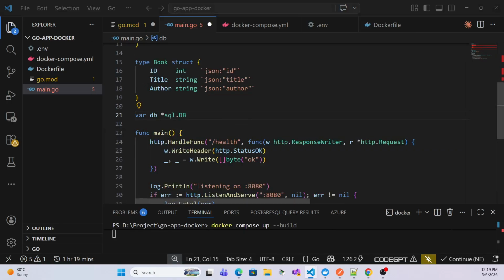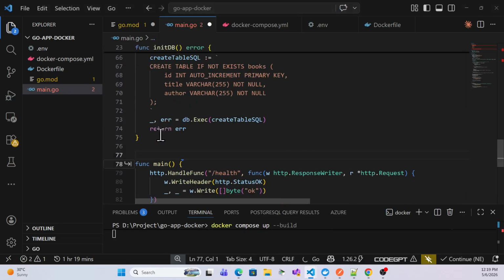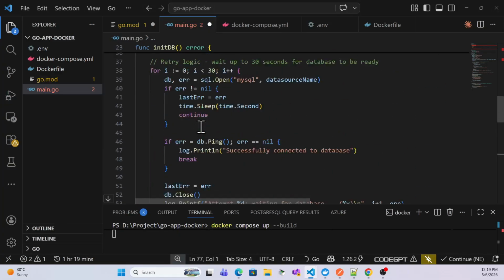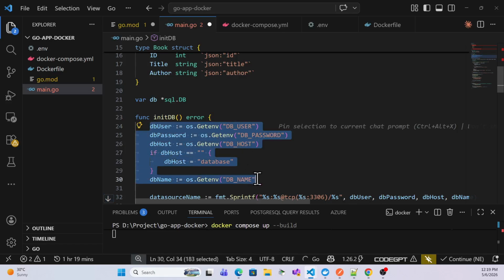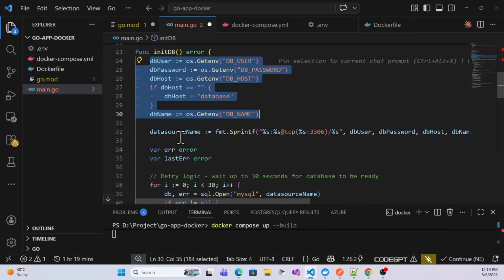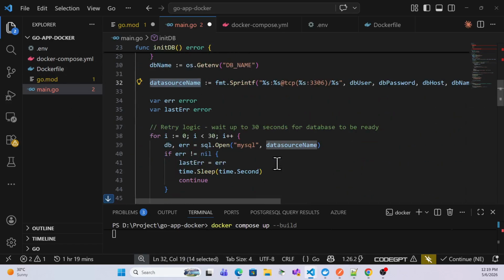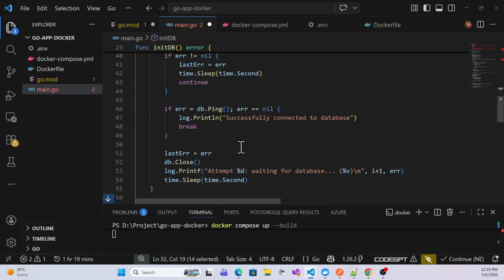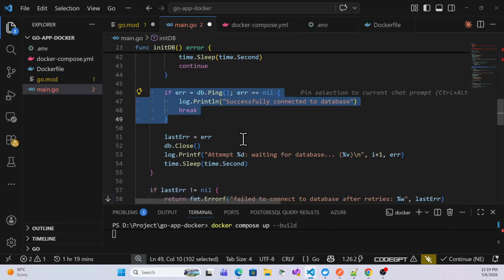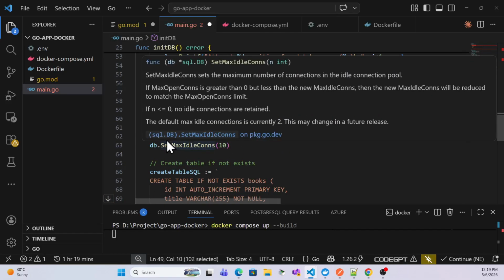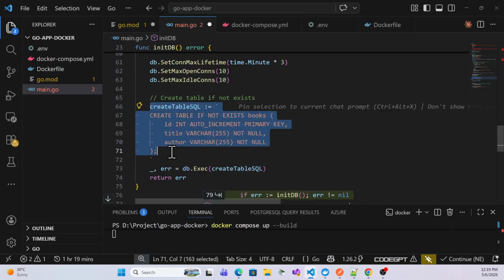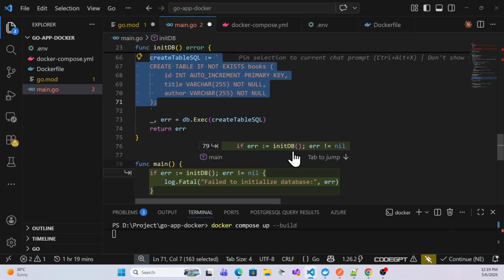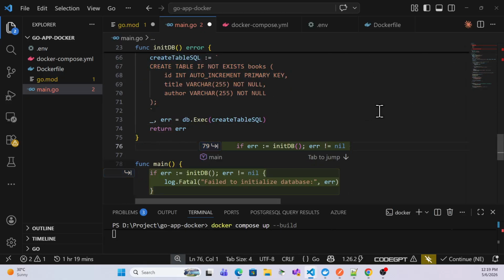Then we create the initialize db function, which gets everything, like the user and so on, from there. It also checks that the database opened properly, and once it opens, it says successfully opened. We also set some timing so that it will retry. Once that's done, we create these tables at the initial level, and that is done.